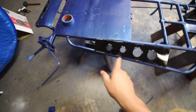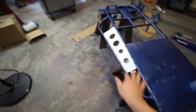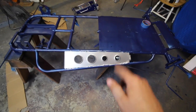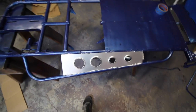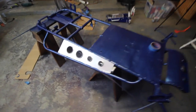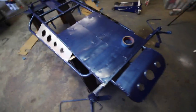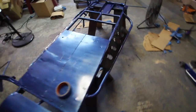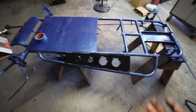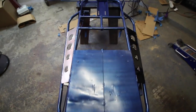I went with two options: we have black with these black panels, and I also wanted to go with kind of an aluminum look. The problem is this looks kind of like a Dallas Cowboys go-kart. But it might look good if all of them were like this - kind of like an actual aluminum skid plate or something, like on a pre-runner truck. I do really like this. I think I'll text some pictures to Jason and Joe to see what they think, because they're going to have to break the tie here.